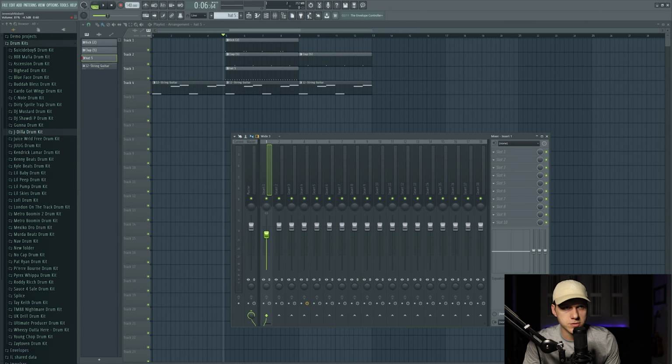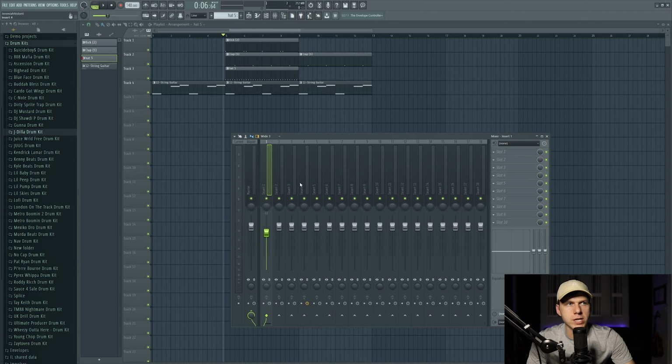You can adjust those by using this fader. You can adjust the panning with this knob right here. So if I go left, I'm going to pan it more towards the left speaker. If I go right, it's going to go more towards the right speaker. I have this mute button. So when I'm mixing, if I want to listen to an individual sound, I can mute all the other ones and just hone in on that one sound while I'm mixing it.